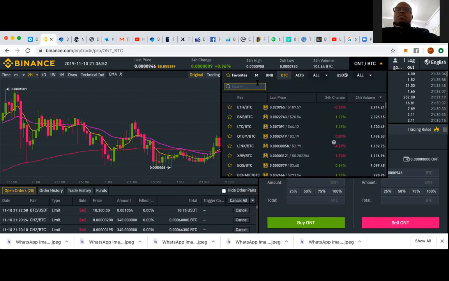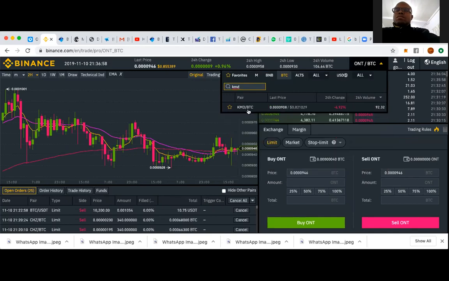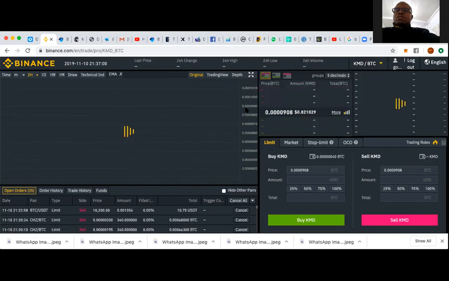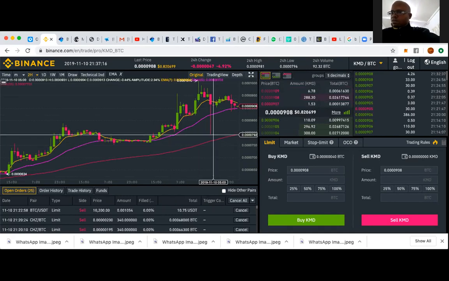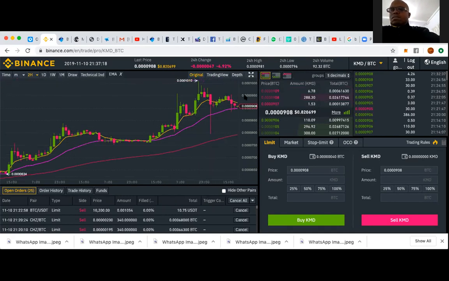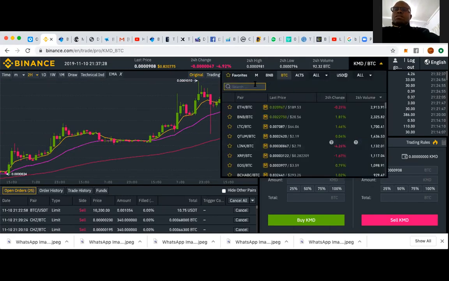Another coin is called Komodo, that's KMD. So I wouldn't buy KMD. I will not buy it. In between PIVX, NEBL, ARC, VET, so let's check VET. But Komodo is already a kind of breakout that's in the momentum, not in the bear market already. So I need to look for other coins that are still in the bear market.